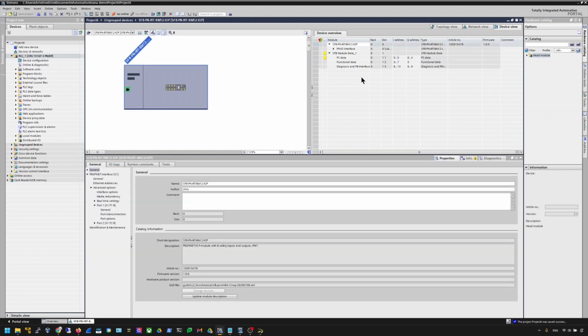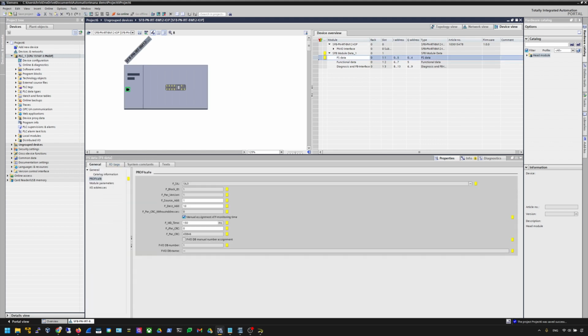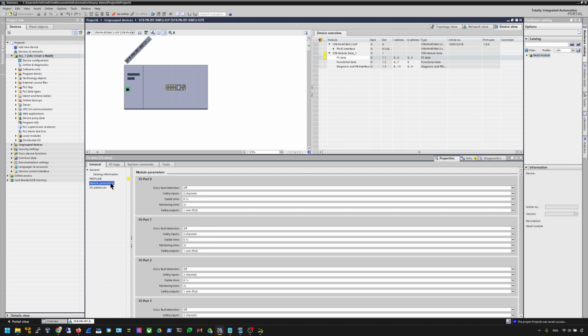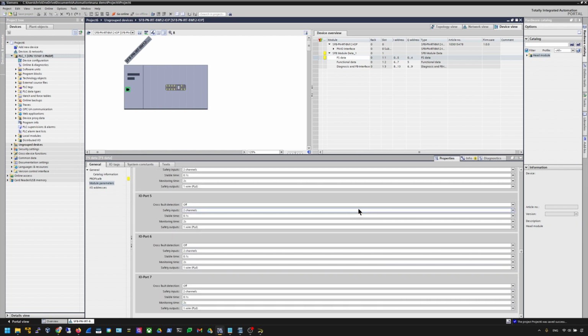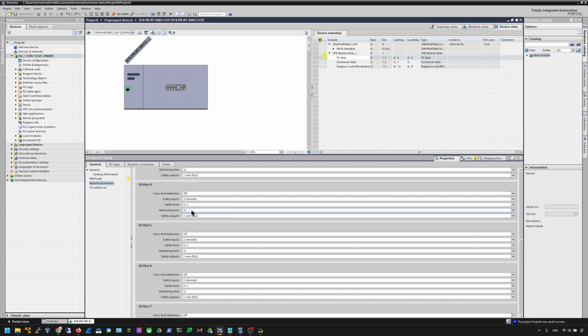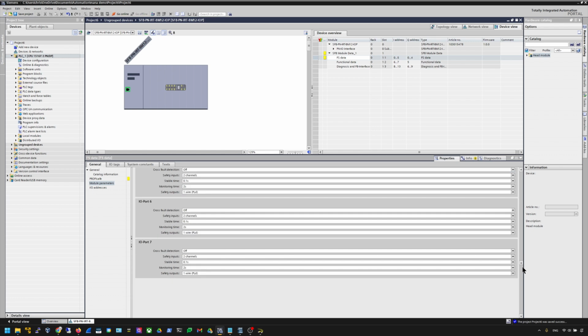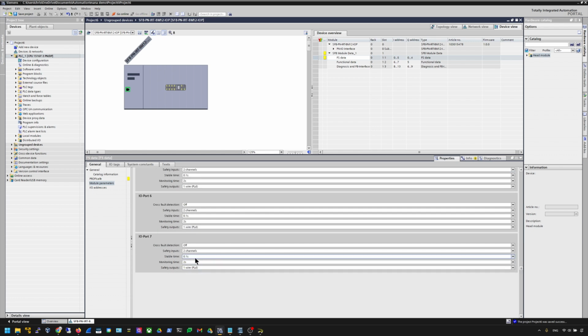And I would like to configure the parameters of my modules. Just go to module parameters, which depends on the application, to define all the parameters that you need. I think here I can make it the default, and I think it's channel 4, because I'm using a safety output here. I need to put in 2Y in here. Okay, I would like to change it a bit more. For example, this one, I would like to change it.